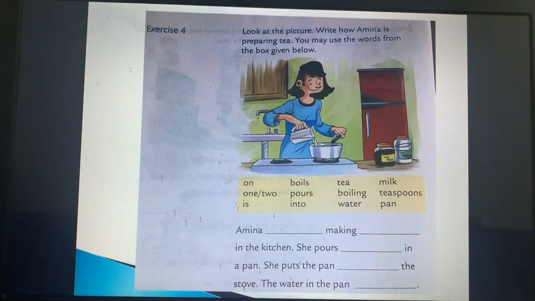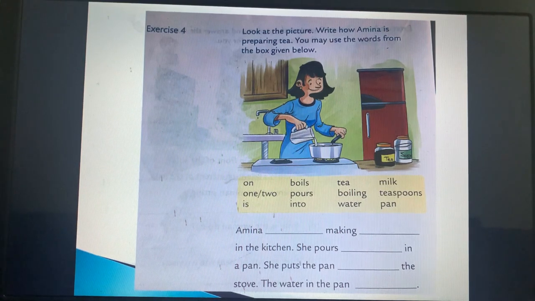It's very easy. See, you all make tea at home. Sorry, not you. Your elder ones, they make tea at home. चाय बनाते हैं घर पे. अब आपको भी यहाँ पे चाय बनानी है. And it's very interesting. आपको पिक्चर देखनी है और पहले आप क्या करो, एक इसको एक्टिविटी की फॉर्म में करते हैं. हम अपनी मम्मा के पास जाओ और उनसे पूछ के आओ कि चाय कैसे बनती है. फिर वो वाले स्टेप्स आपको यहाँ पे देखने हैं. Now look at the picture, right, how Amina is preparing the tea. वो चाय कैसे बना रही है. You may use the words from the box given below. जो वर्ड्स दिए हुए हैं आपको नीचे यहाँ बॉक्स में, आप ये भी यूज कर सकते हो.